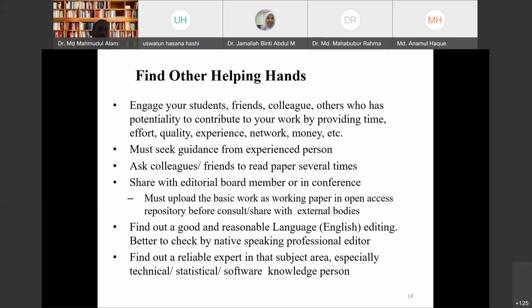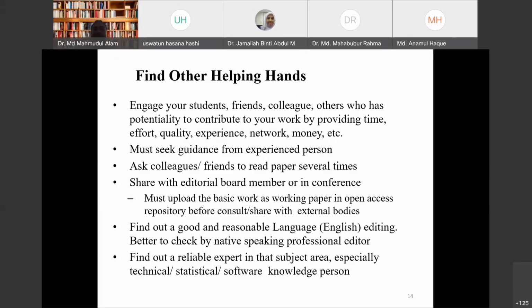So, and you should have some helping hand. This is very essential, at least for the English editing. It's very, very essential. If you have a good friend from the UK who edits your English very easily or freely, or you have a friend in the English department who can edit and improve your English freely, that's a big relief. Or somehow you should have somebody who can read and edit your English. Even a native English speaker also needs to edit their article, because professional English is different from your colloquial English.